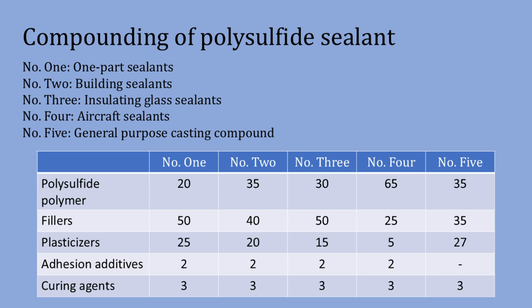Polysulfide-based products can be carefully formulated to exhibit either high or low modulus characteristics, depending largely on the choice of polymer, curing system, and other compound ingredients. These sealants are known for their durability across a variety of challenging environments. However, their resistance to heat has its limits. Typically, they perform continuously at temperatures below 100 degrees Celsius, though this threshold can vary somewhat depending on the specific formulation used.